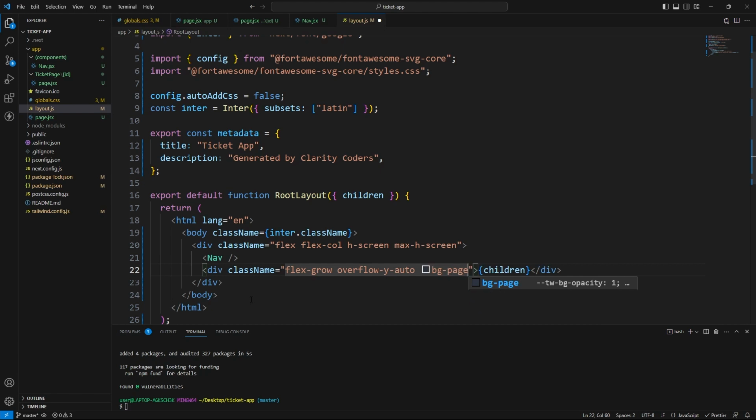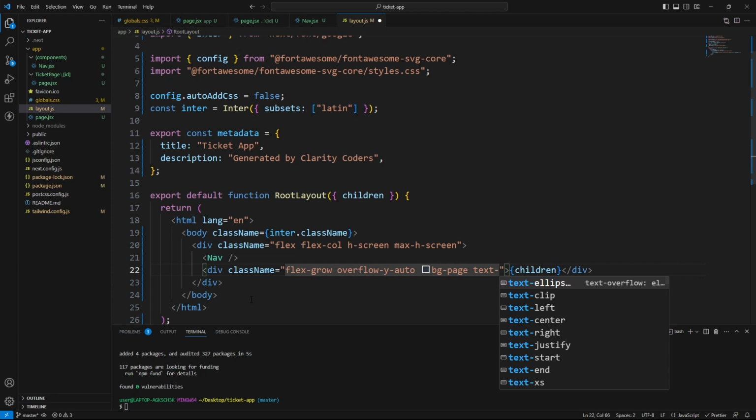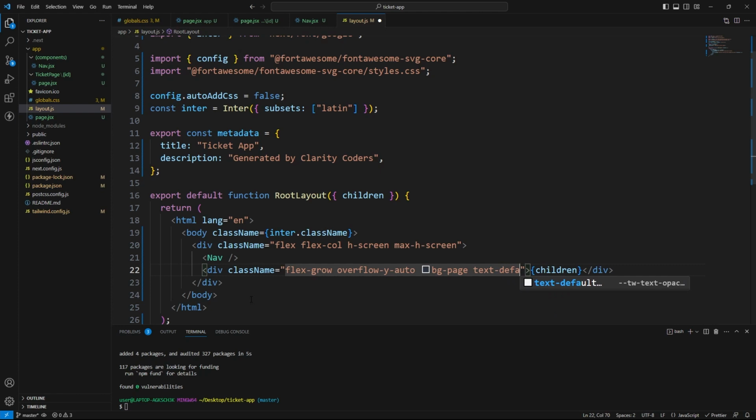And you can see our IntelliSense shows a nice preview of the color and everything like that. So that is going to be our background for our page, and we're going to use our text. So this is the text color, and now we can use anything we want here, but we want to use our default, and you can see IntelliSense popping up, text-default. So this is going to be our default text color. Now we can save this, Control S, and we should be good.